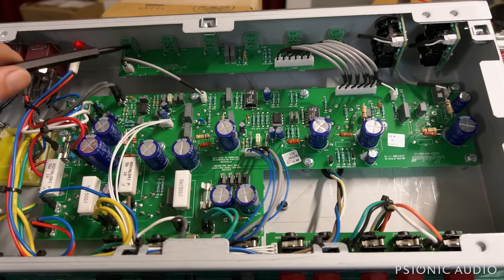And that fizziness and that compression, some of it's going to be the speaker, some of it's going to be the cold, cold bias. I could fix that, but that would void the warranty. So I don't think that's going to happen, at least on this amp right now. A lot of Marshalls get very, very bright. This one gets bright. That 5 nanofarad cap, as you can see, is very apparent.